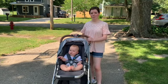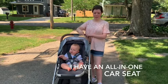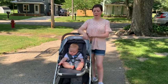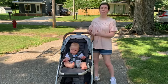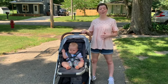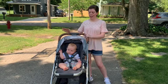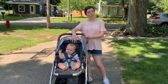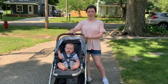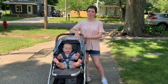Another reason I chose this stroller is because I don't have an infant car seat. A lot of people use their infant car seat as an attachment to their stroller, but I chose not to do that because I didn't want to carry the heavy infant car seat around — carrying heavy things is very hard for me, which is also why I chose this as the lightest stroller I could find. I could get an infant insert that allows him to use it from about four pounds and up, which was perfect for me.